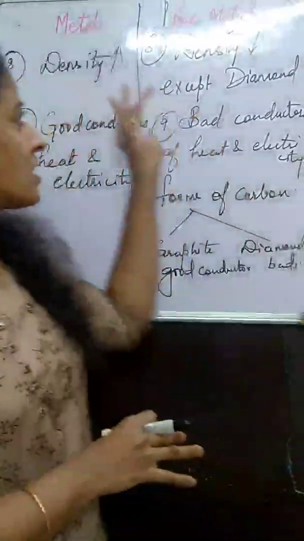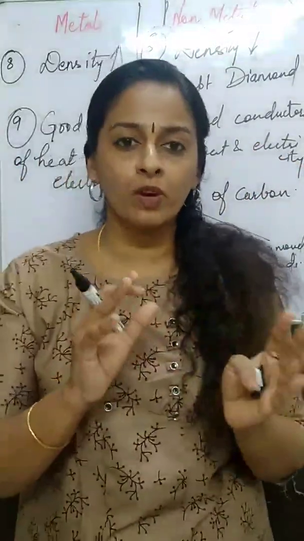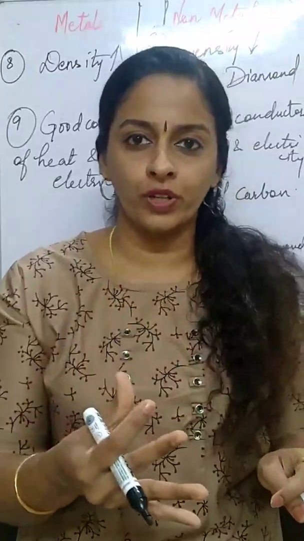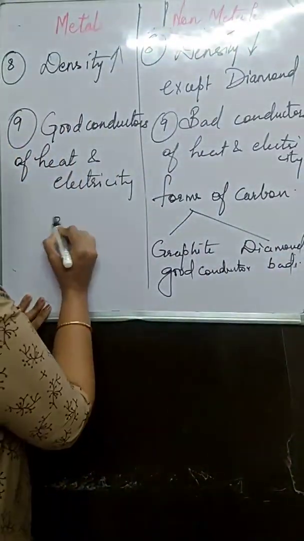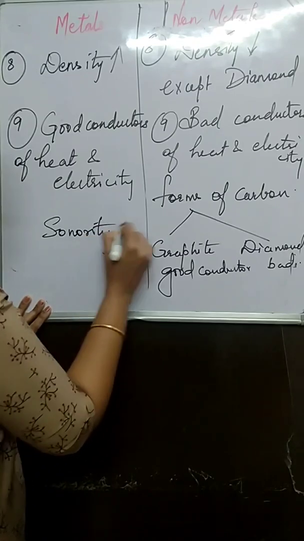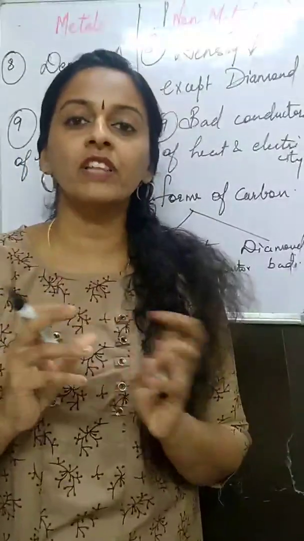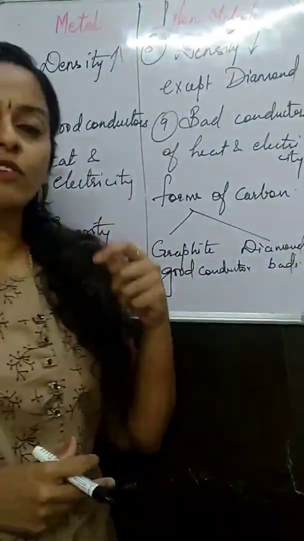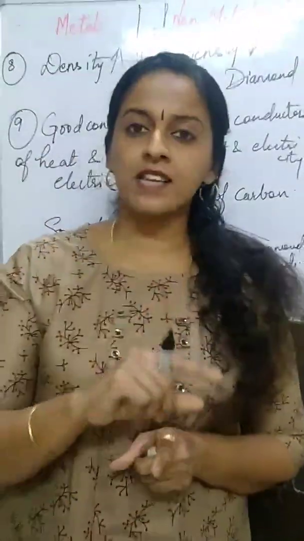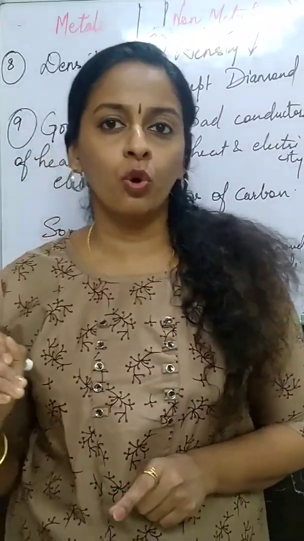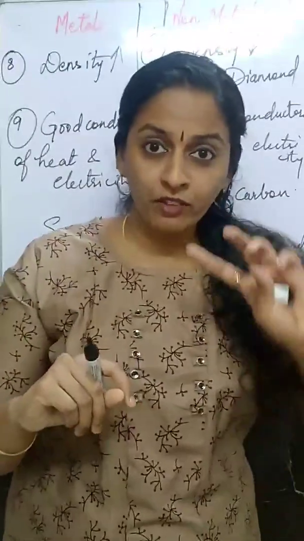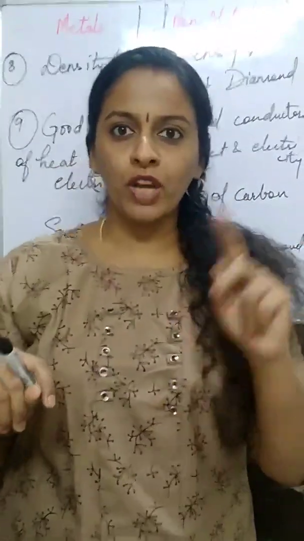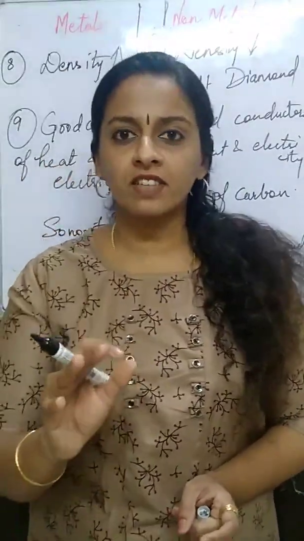Again, there is a property which is only with metals: when they strike each other, they produce sound. They are sonorous. They possess a property called sonority. They create sound when struck with each other, so we can say metals are sonorous. Metals have high density, non-metals have low density. Then we discussed melting point and boiling point. Metals have high melting and boiling points, with some exceptions: sodium, potassium, mercury. Non-metals have low melting and boiling points, and I discussed the exceptions.